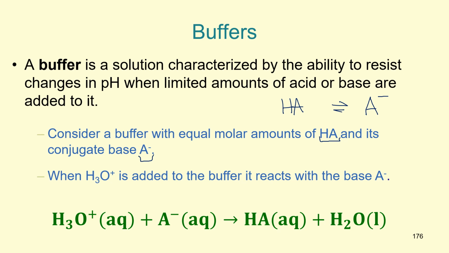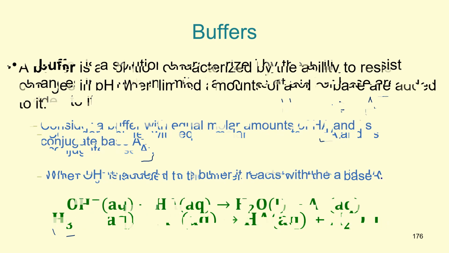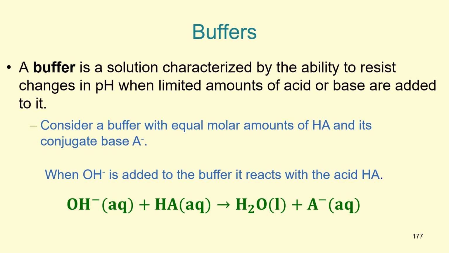If you add a little bit of just strong acid, it will react with some of the A minus to form more HA. But if you add some strong base, then HA will form A minus. So instead of having OH minus hanging around or H plus hanging around, what you're doing is shifting the ratio of HA to A minus. And because those are just shifting a little bit, your pH is really going to stay very consistent. It might change slightly, but not very much.